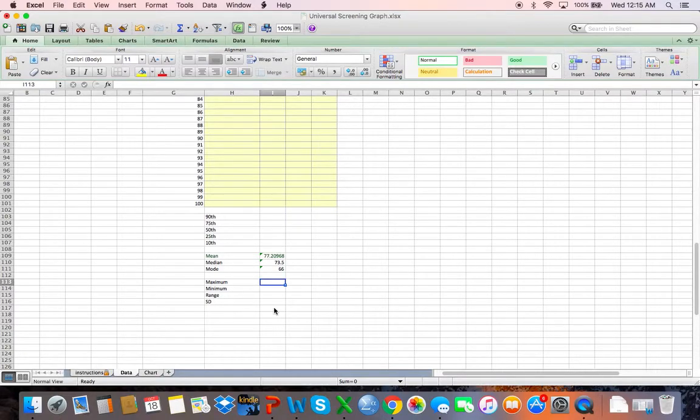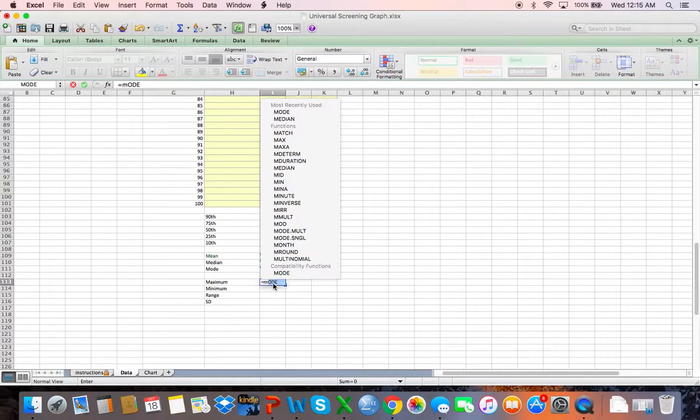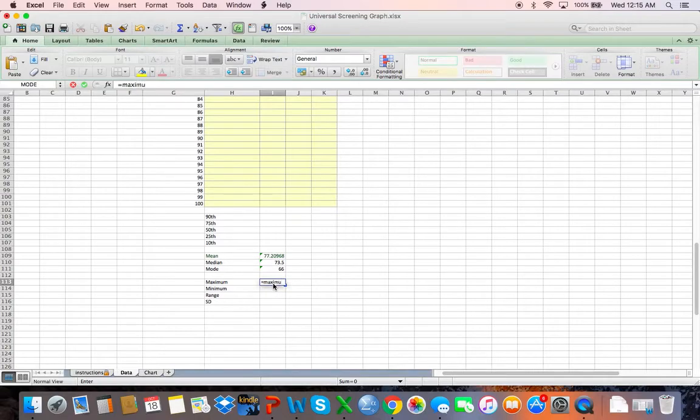Now we're going to calculate our measures of variability. So the first thing we have to do using Excel is find our maximum score, or our highest score. Double click on cell I113, equal sign, type the word max, parentheses, then put your array in, I2, colon, I65, parentheses, enter.